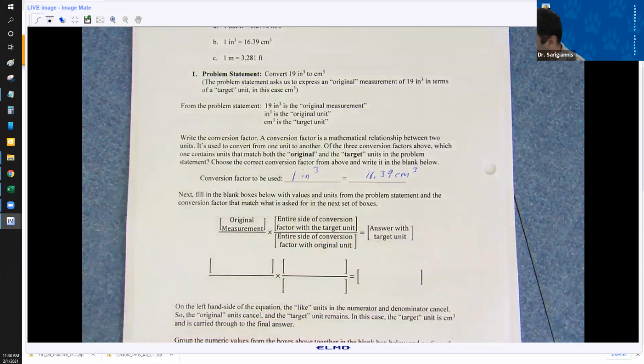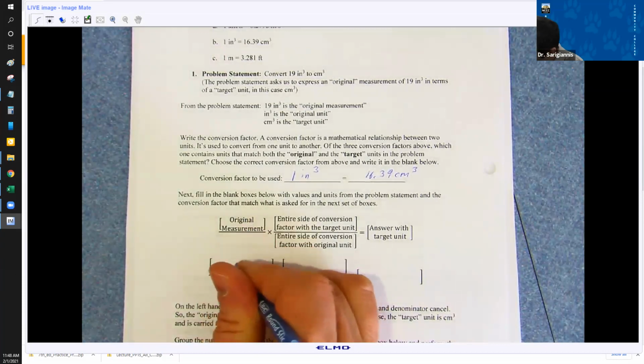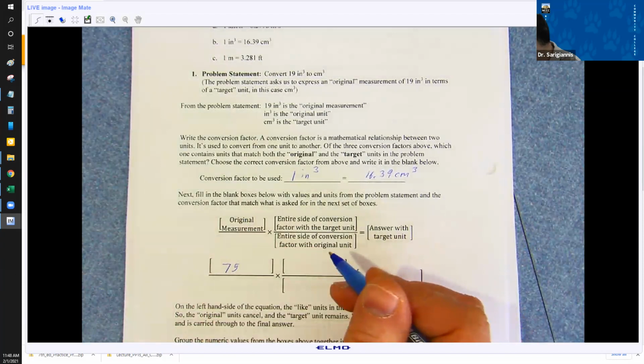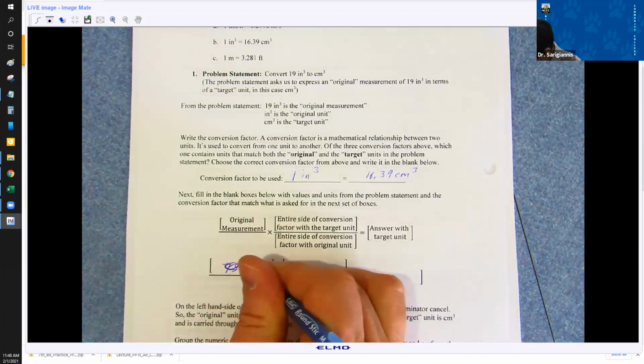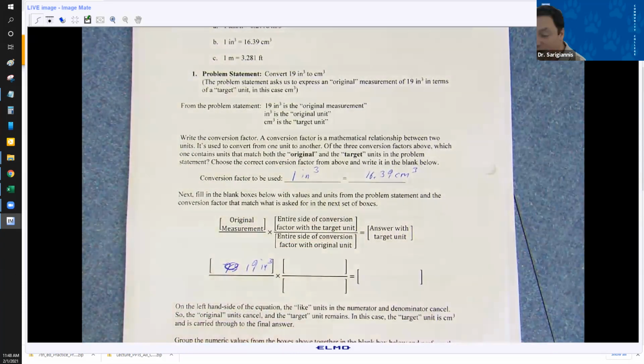So let's look at how this works. This helps you convert between units. If you only know one of the conversion factors, this is the way you want to try to do it. You're really doing this in your head when you did some of the problems earlier, but now we're dealing with more numbers, more accuracy. Oops, I'm writing the wrong problem down. This is 19 cubic inches. This is our original measurement. We want cubic centimeters, so that's the unit that's going to be on the top here.